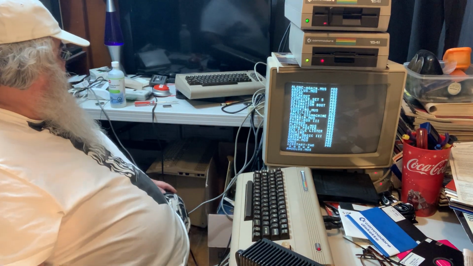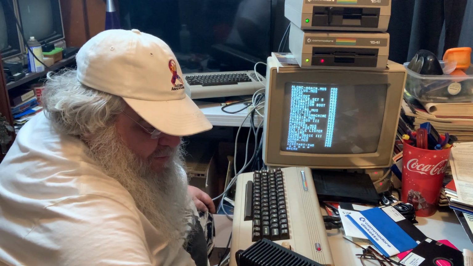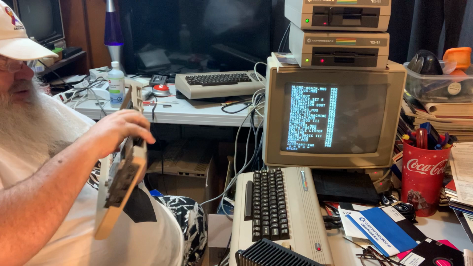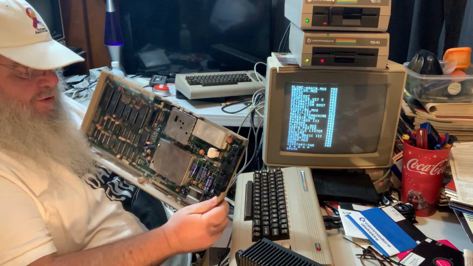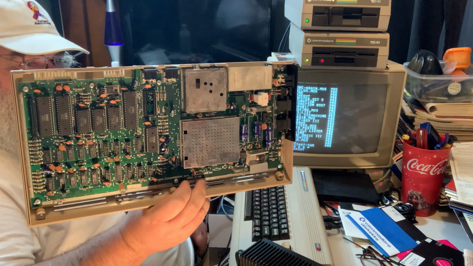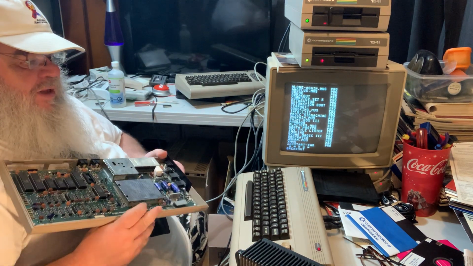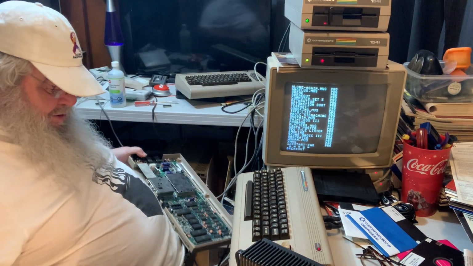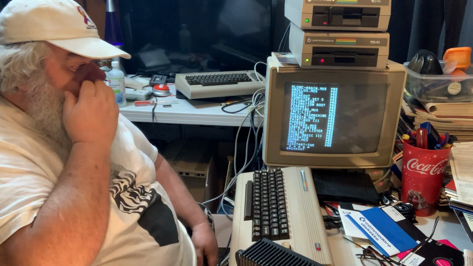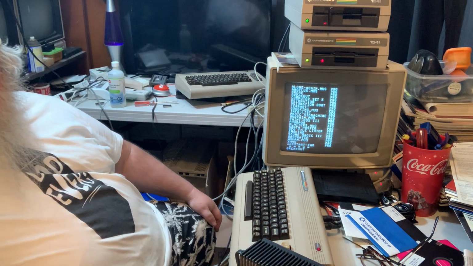So, what else do we have around here? Well, we have a Twitch tower. I'll need to get rid of that. Here, I'm just going to reach down here. This is a 64. I think I was using it to test things. But somehow or another, I must have used it to help another machine that was missing the PLA, because there's no PLA chip in it. And where's the keyboard? I'm not sure. But this machine was made in Canada. Yep, gotta tidy up. Got things to test and stuff. But really, right now, my focus should be and will be on the PETs. Did I get rid of that box?